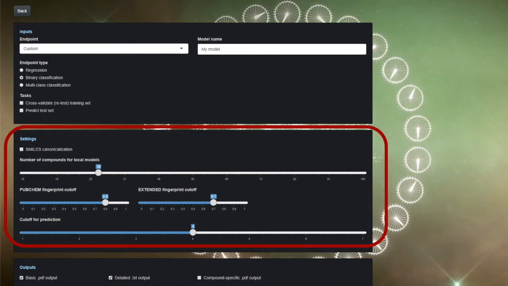And finally, since now the binary classification endpoint type is selected, another option is changing the cutoff for prediction of any class. The default value is 4, which means that the majority of predictions from machine learning methods needs to be for one of the two classes.